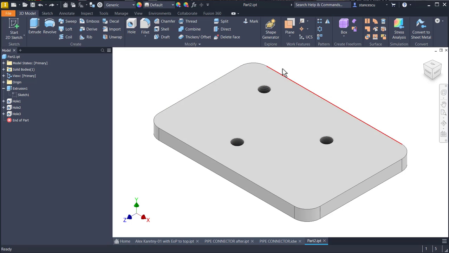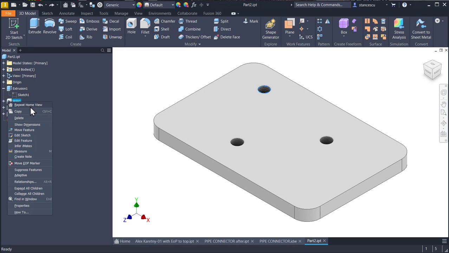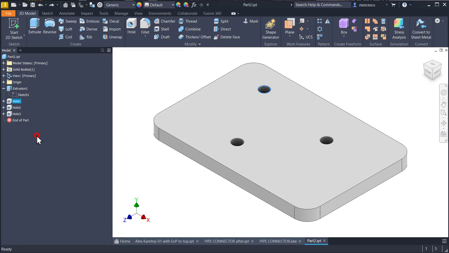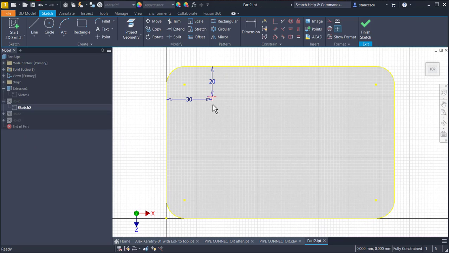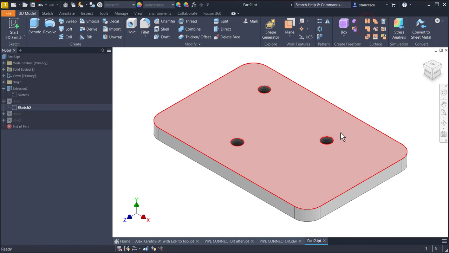We have a plate with 3 holes. Each hole is dimensioned using the sides. Yes, this is the position of the first, and so on. All are dimensioned from the sides.